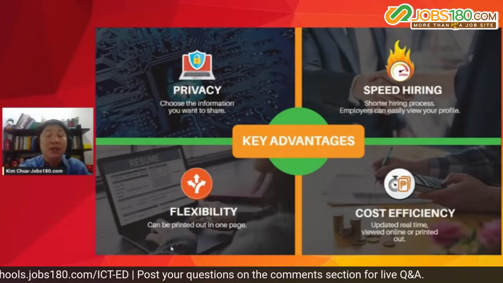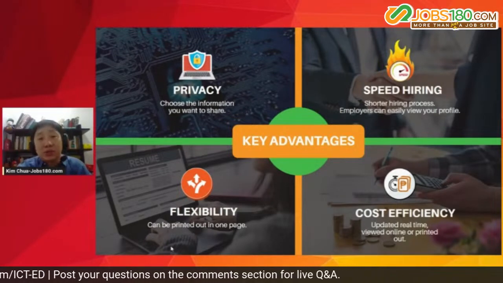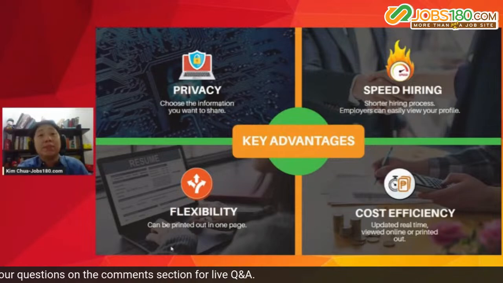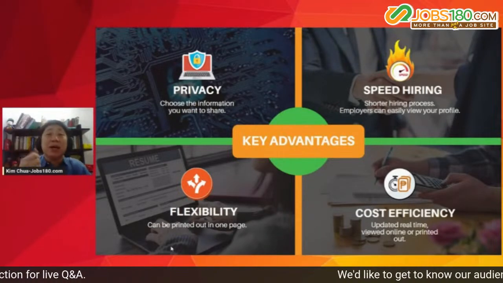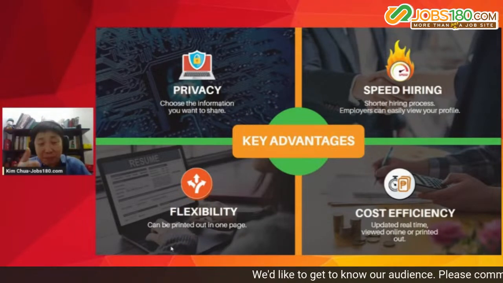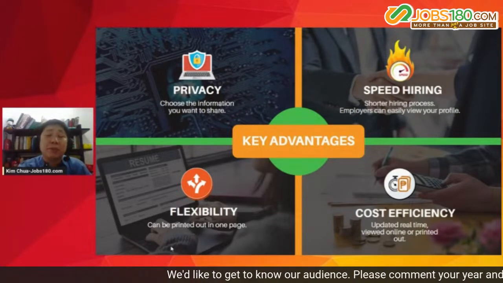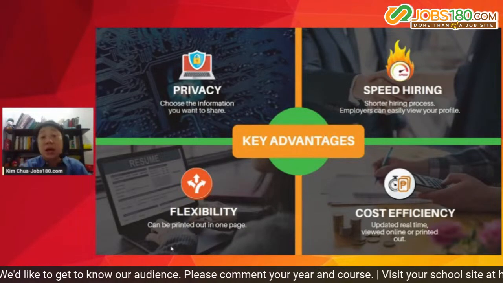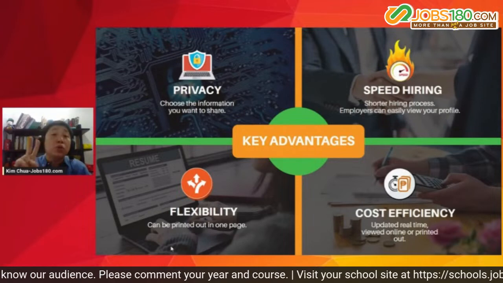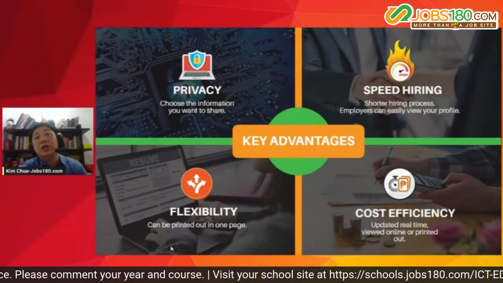Diba? Cost efficient, definitely wala tong gastos, tipid. Diba? If you're thinking, ay sir, paano po yung internet, kailangan ng pang-load? Pwede ka maging resourceful. Connect lang tayo sa mga libreng wifi. O, diba? And then pagdating sa flexibility, if you really want to have it printed out, yung inyong resume, you also have the option to print it out. That's like how I showed it to you, 1 column or 2 column version. Either way, it's really up to you.